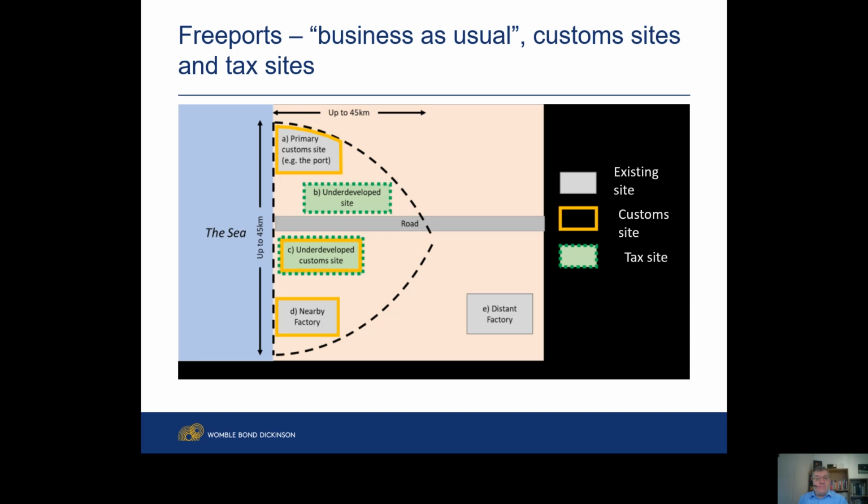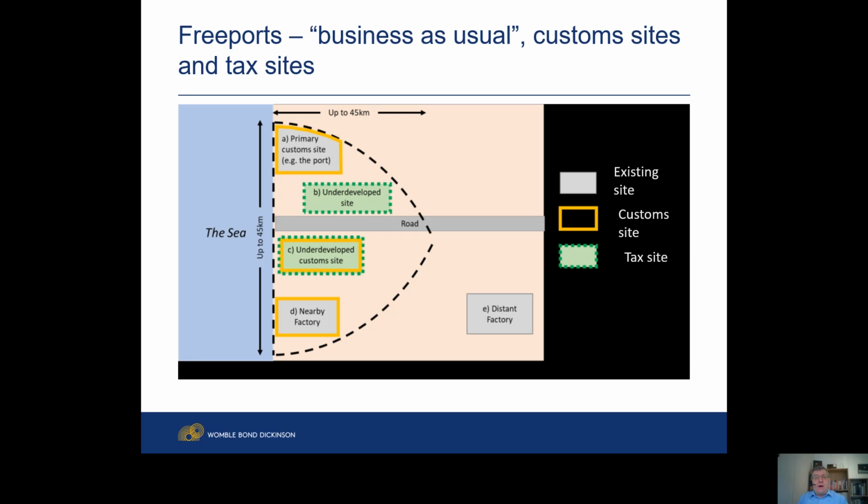or a tax site. An individual site may be both a customs and a tax site, or it may be neither. A tax site is an area of land, for example a business park, intended to serve as the focal point for government incentives, such as business rates relief, enhanced capital allowances, employers' national insurance reliefs, and streamlined planning permission, which together are intended to promote inward investment, regeneration, and job creation.